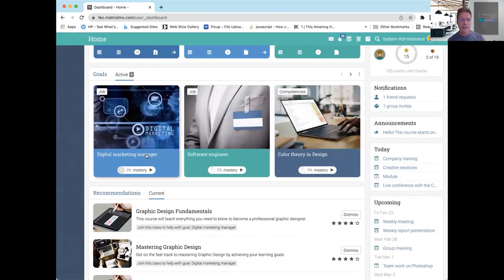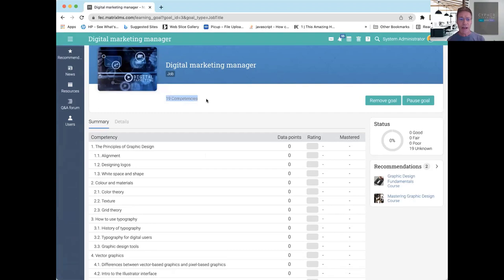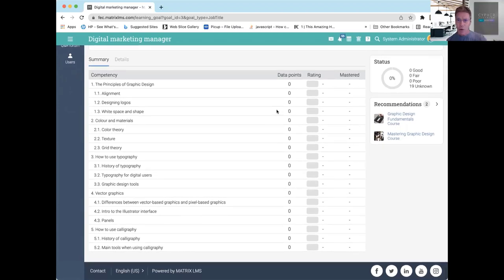And now what you'll see is digital marketing manager appears in my list of goals. And if I click on a particular goal, and I'll show you a learner view that's actually made some progress, what you will see here is that this particular job is associated with these 19 competencies. So what I'm showing you now about goals and recommendations is all layered on top of competencies as the currency for skills or currency for knowledge. So what it's saying is, if you're really interested in this job, you need to master all of these competencies. But currently, I haven't mastered any of them because I'm not actually a learner in the system. But I am about to show you what it looks like from a learner's perspective.